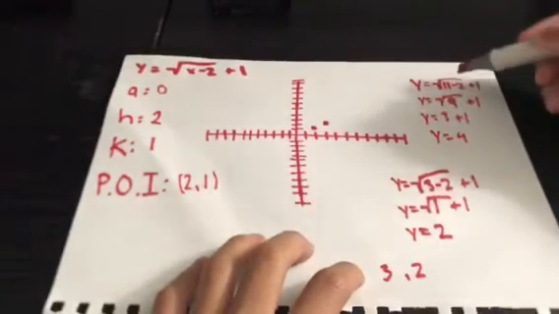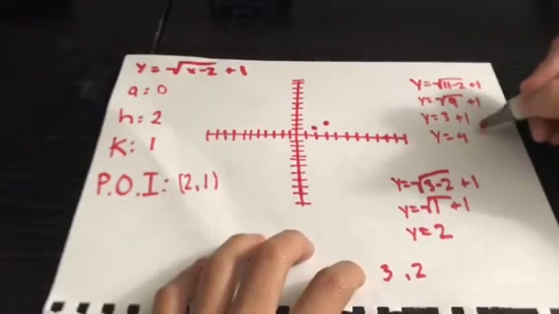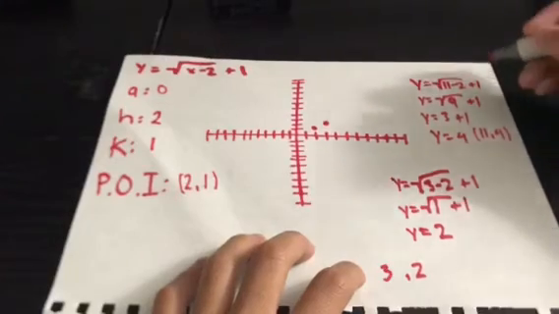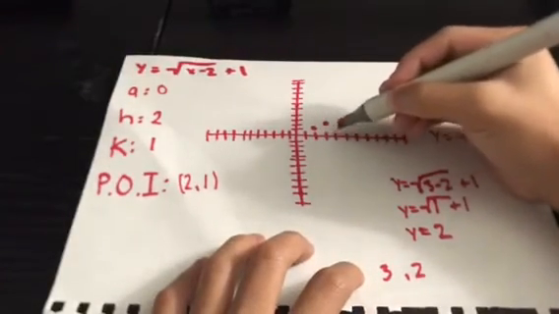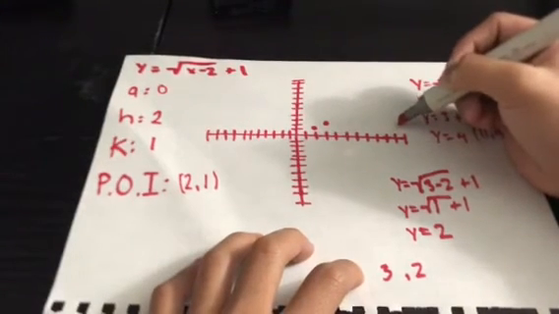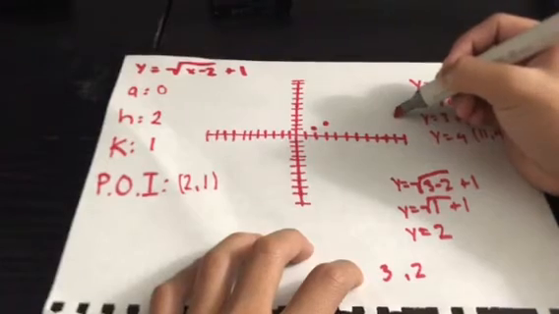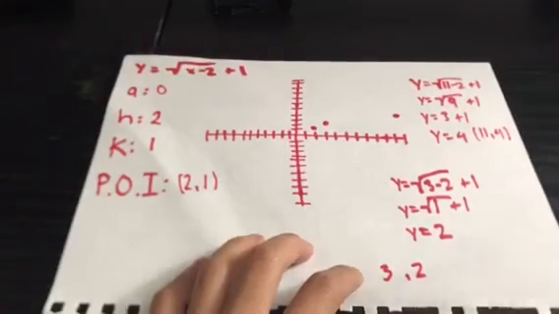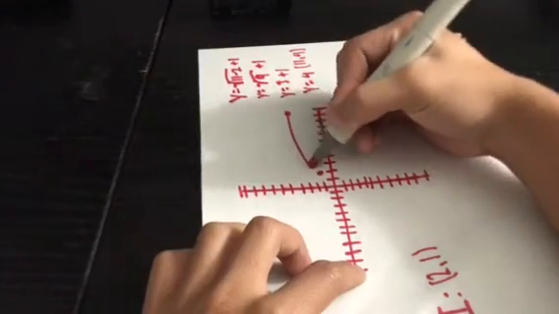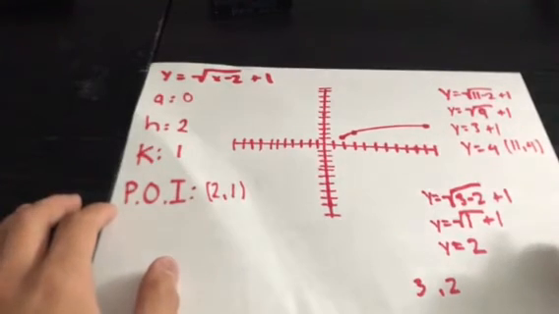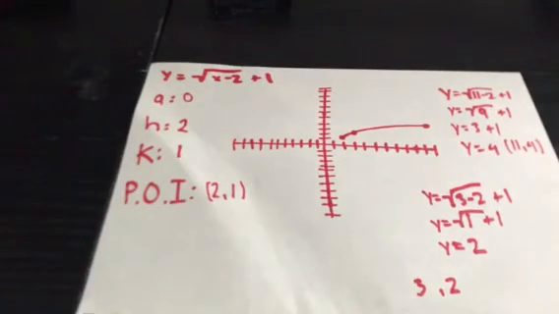And you know your x value, which I just subbed in, which is the 11. So 11, 4 would be another point in your graph. So you go 1, 2, 3, 4, 5, 6, 7, 8, 9, 10, 11, and move up 4. 1, 2, 3, 4. And you would plot it on your graph. So now all you have to do is connect the points and you'll be good. And let me turn it sideways so it'll be easier. And this is how you solve a square root transforming and graphing function.